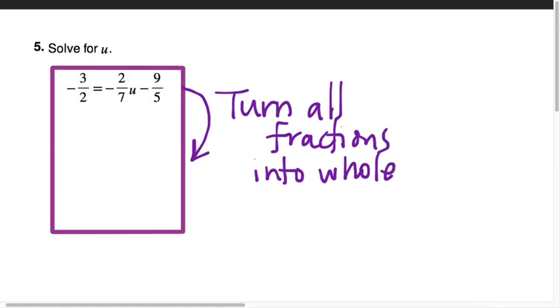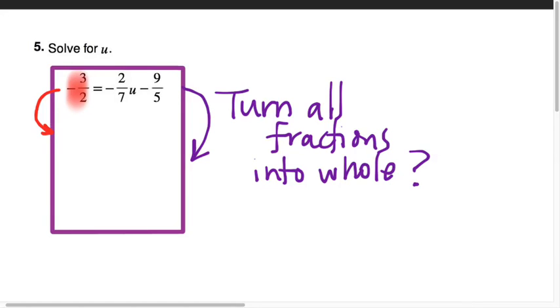And that's, of course, a rhetorical question, because the answer is yes. The question is what? What can I do to a fraction that can make the result into a whole number? Like, let's suppose that I want to set my sights on this -3/2 on the left side of the equation. Is there something that I could do to that -3/2 that will make the result into a whole number? What do you think?